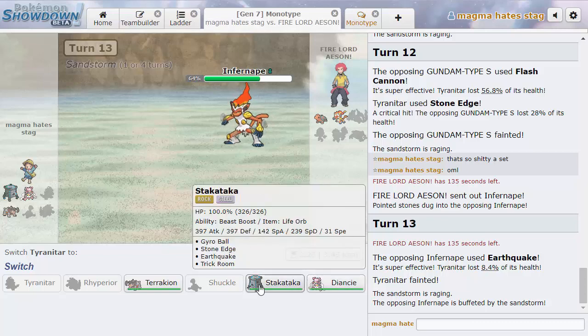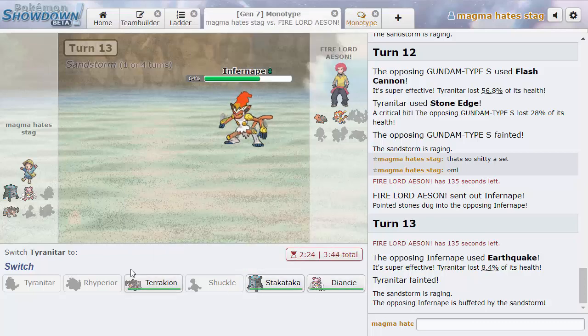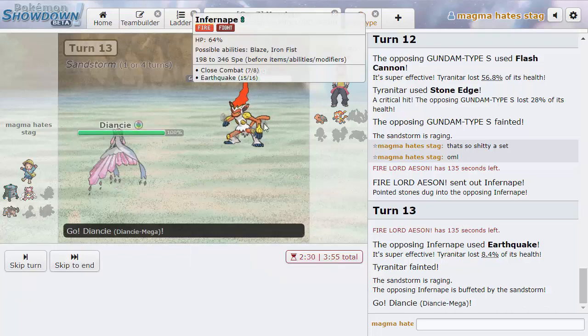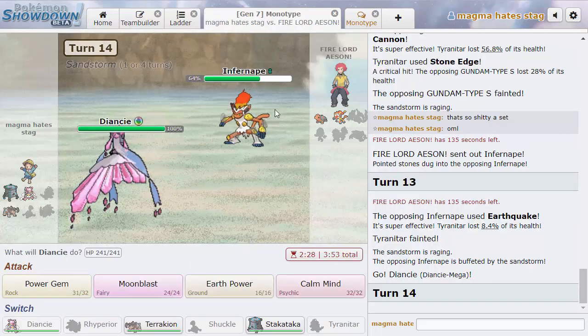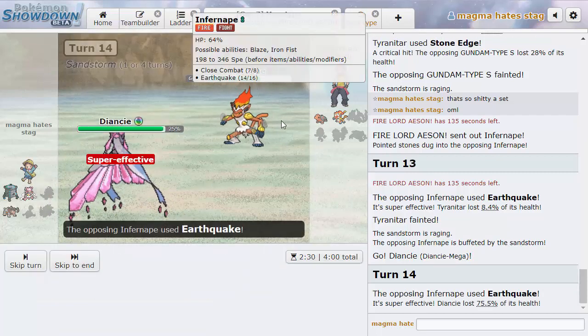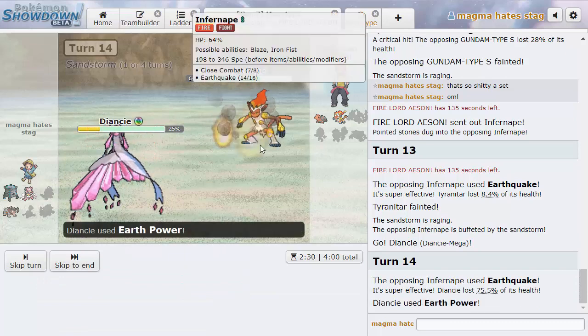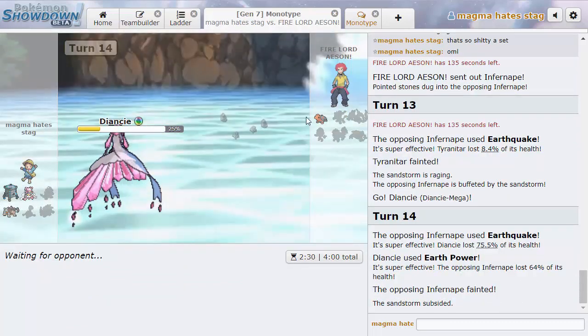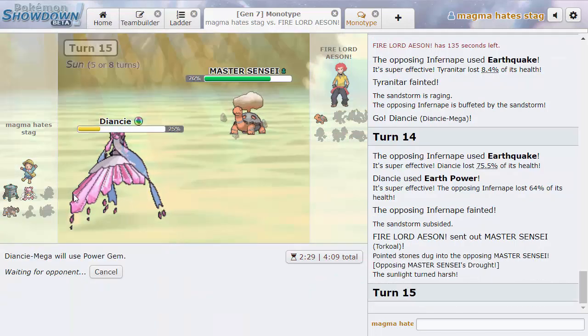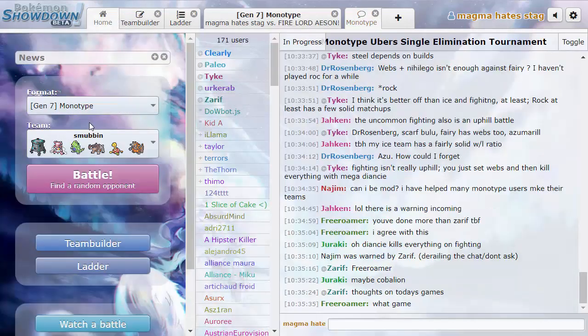So if I was Shuka, I would go directly into Staka right here. I know Terrakion should live. We'll go into our Diancie here. I know I'd take one Earthquake. I think it does around 86 or something, because I've been in this situation as well. So I'm just going to Earth Power here, as I do take the Earthquake as expected. Knock out the Infernape, and that should be game, because I will be able to knock out the Torkoal with the Power Gem.